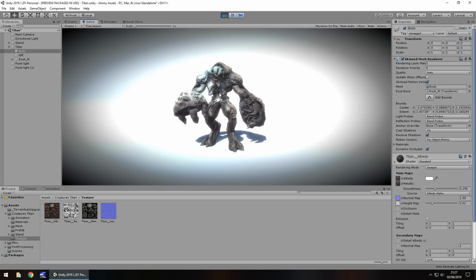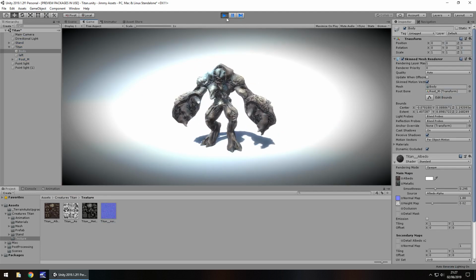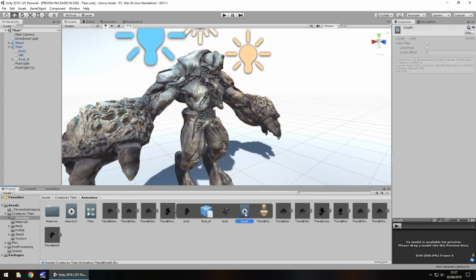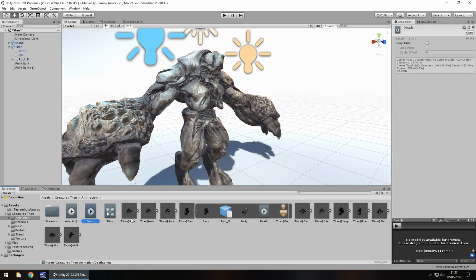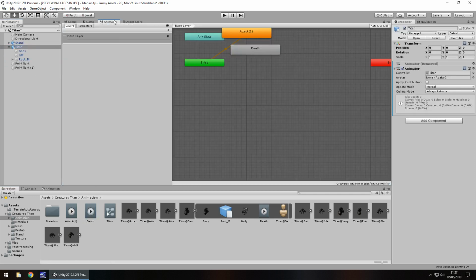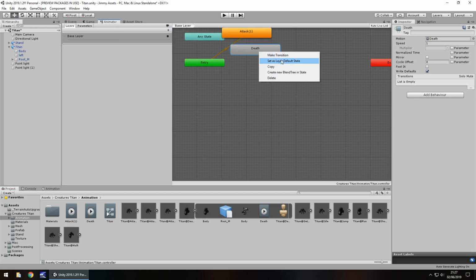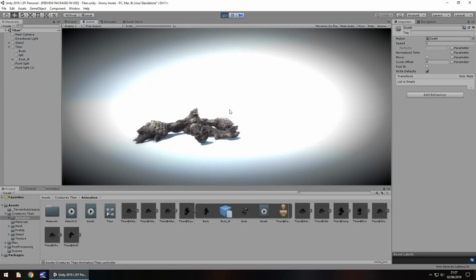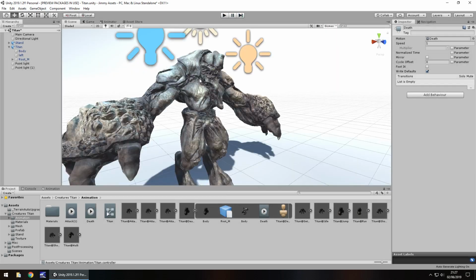We can see there's one of its animations, the attack. Like I said, there's a couple of different animations. So let's take this one, the death animation. Let's extract that out and apply it to the Titan. Probably best to actually set that as the default so it plays. And let's take a look. So it's quite nice. It's very useful, I would say, for maybe an RPG or any kind of game where you've got demons or monsters or anything.